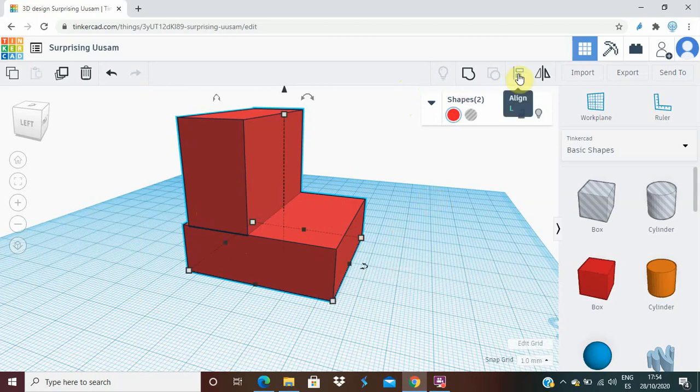So now we can click this button to align the two shapes. Okay, so click align.